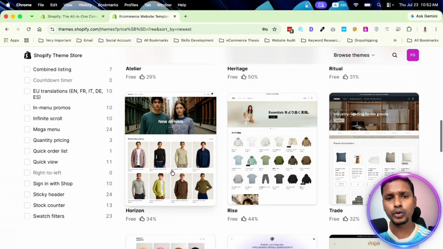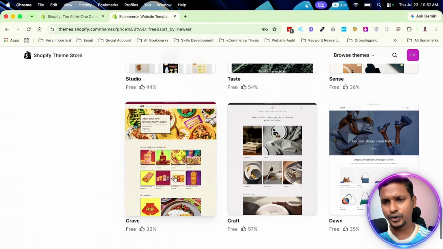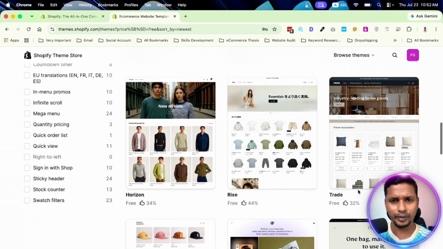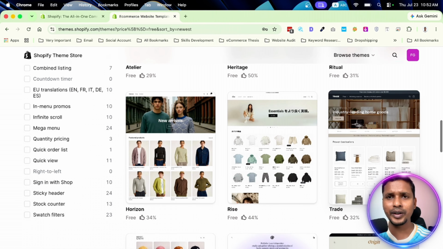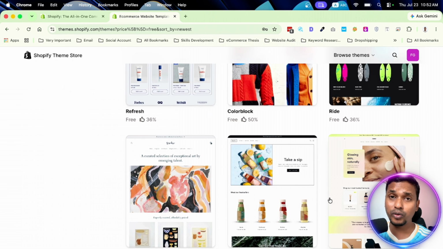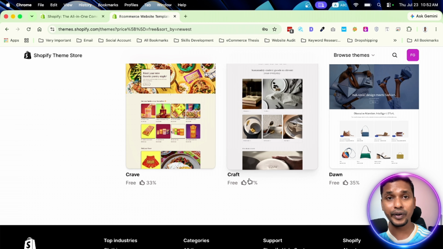So here are the two themes mainly highly recommended for any Shopify store: Dawn theme and Horizon theme. In Horizon theme and Dawn theme, you will find all the required e-commerce features. Also, if you want to build a different style or different design for a different purpose, then you can try different themes.